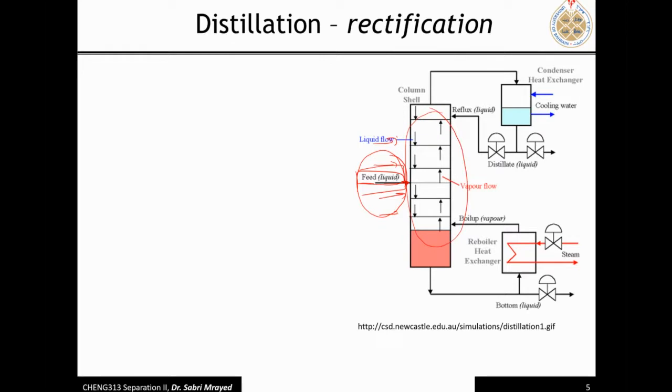Now, what about the Qc and the Qr? Of course, you're also going to determine, or it's going to be given to you, the composition of the distillate and the composition of the bottom product, plus the flow rate of D and the flow rate of B. These are the things that you're going to determine, or that must be given to you, to determine the number of stages. Basically, the composition of the feed will be given, and the flow rate of the feed will be given, and then you will determine. Sometimes you will determine the flow rates D and B, the compositions, and the number of stages.